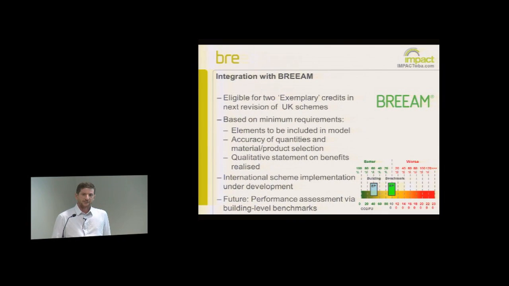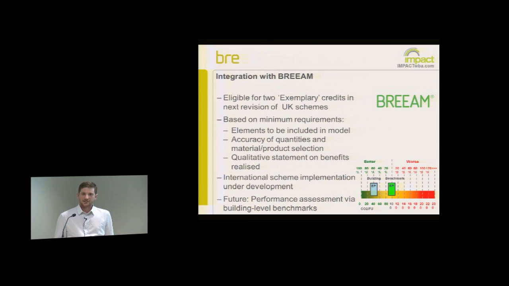I've mentioned the international situation, so that's kind of in development at the moment. But the most important point here about this 2-year stage of exemplary credits is that we can start to gather highly important data about real buildings, so that we can put together benchmarks of performance.